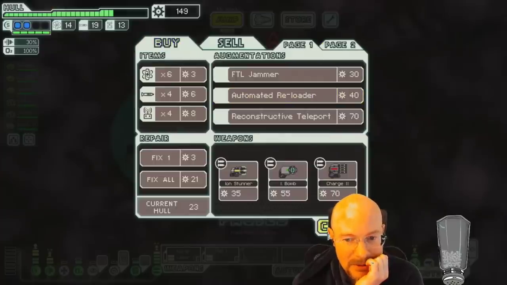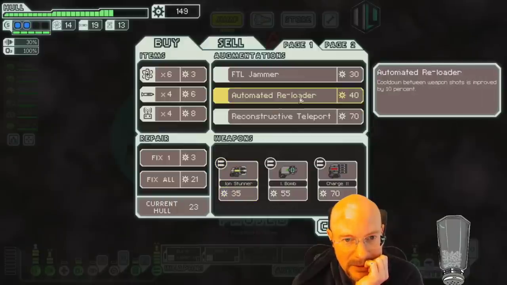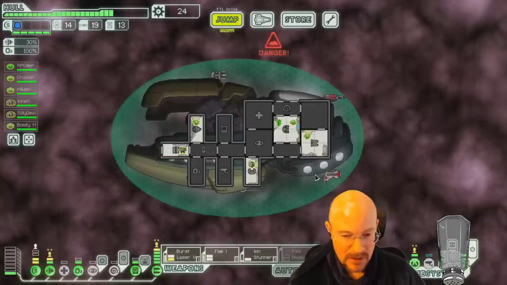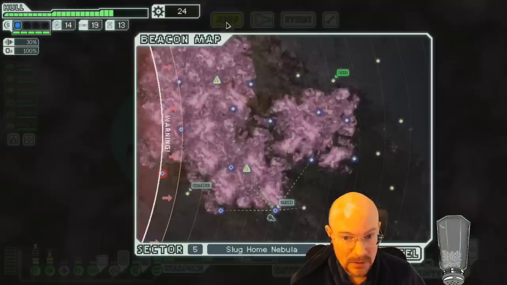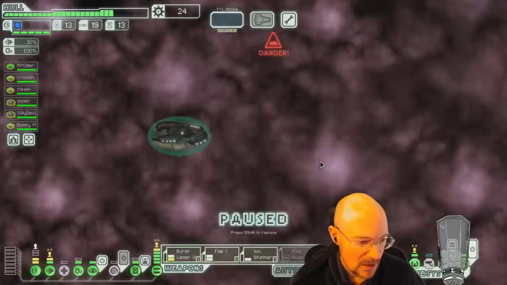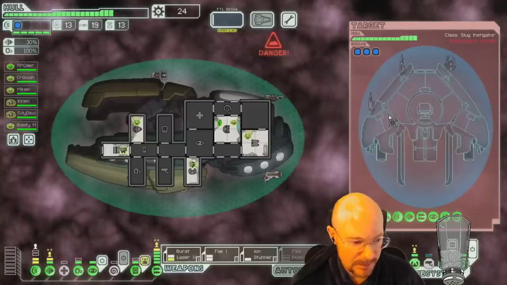I want this automated reloader. Actually, I might go 1-2 weapon upgrade for now. Yeah, I'm gonna do that. I think that'll be a nice, decent bonus to our weapons while we wait to get this pike beam online, or just sell the pike beam once we find an actual good weapon. Is the reloader any good? The fact that it didn't keep me from getting any other good stuff, I think, means that yes, it was definitely worth it.